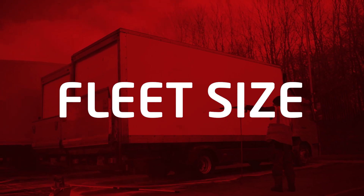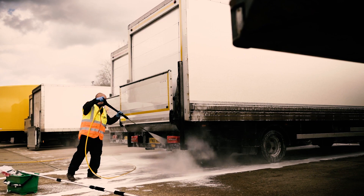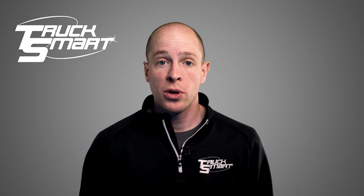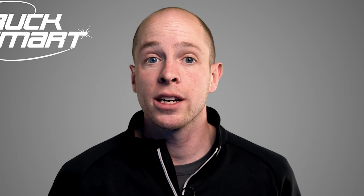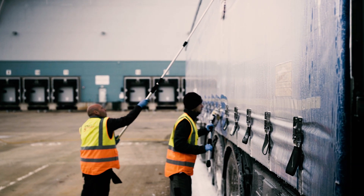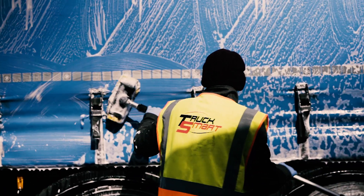Fleet size. How many units, rigids or trailers do you operate in total? Are most of them accessible at once or are they spread over multiple days? Typically, larger operators will pay a lower cost per unit due to their economies of scale. If we spend a whole day on site or multiple days per week, then this can also reduce the cost. We may not be the best fit for smaller operators of, say, one to five vehicles. This is often due to minimum spend levels.